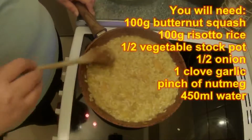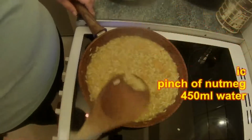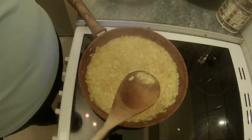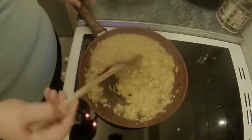Right, so that's nearly all the liquid gone. Last thing to do is just to get some of that rice and check that it is cooked. Yeah, that's perfect. So we are ready to serve.